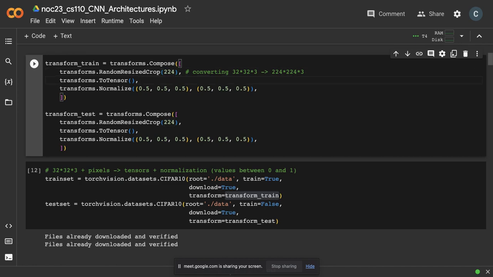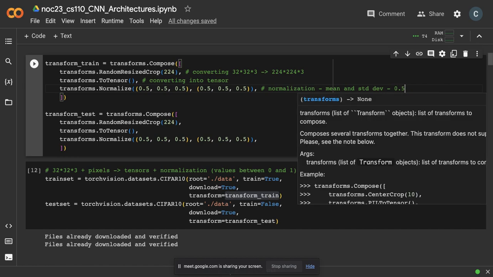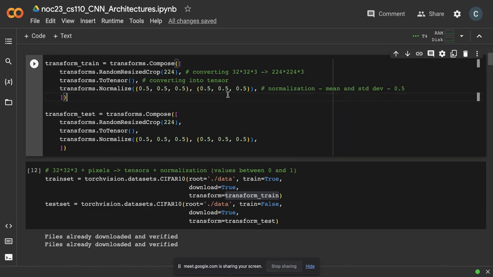Okay, then we will convert into tensor, because PyTorch deals with tensors. Convert into tensors, the basic data structure that we have, and then we apply the normalization. So transform.normalize will apply normalization, where 0.5. Since we have 3 axes, XYZ, we are telling that our mean and standard deviation should be within the range of 0.5. So when we apply the normalization, 0.5 will tell us that the standard deviation should be at most 0.5 and the mean should be 0.5.